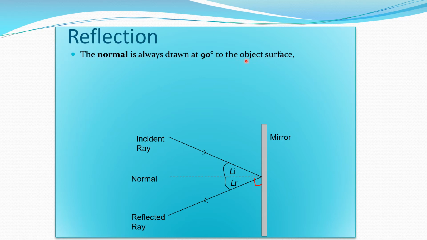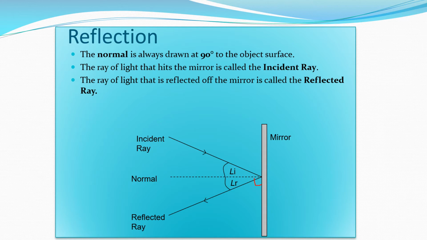Notice here I haven't said mirror. Just like with the birds flying and things, reflection doesn't always have to be from mirrors. We're just using that as the example here. The ray of light that hits the mirror, that's this one coming in, we call that the incident ray. Okay, that's the ray of light that's incident on the mirror. The ray of light that's reflected, because we're physicists and we can't come up with very good names, we call that the reflected ray, just to keep things simple and make sure you don't get confused. And we name these angles as well. So here, this angle is called I and this one's called R. I'm sure you can guess.